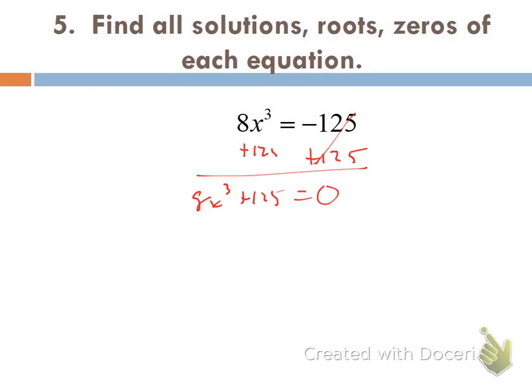And factoring this down, well, two terms, and we can't square root them. We can't square root 125, and we can't square root 8. We can't square root x to the third. So you have to remember your cubes, right? This is a sum of cubes. I can cube root 8x to the third, and I can cube root 125. When I cube root each of those, I get 2x here, and I get a 5 here.